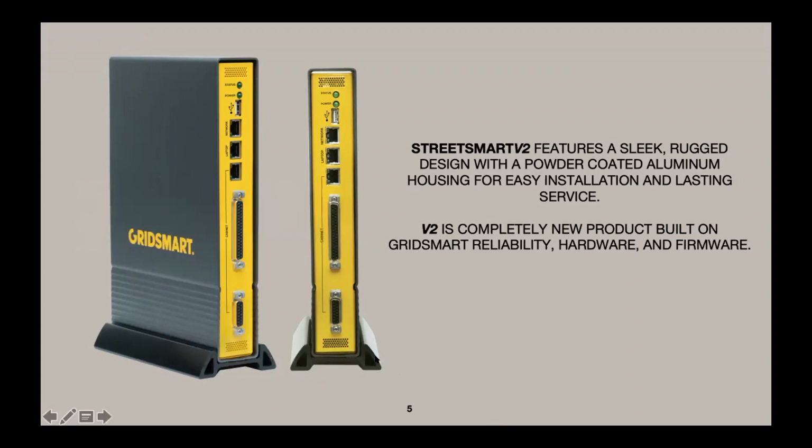GRIDSMART has made a conscious effort to cut down on waste and to do our part for the environment. So this footer now is actually optional. If you would like it to ship with the footer, you need to mark it on your purchase order. You need to work with your sales representative to make sure that it's included in the purchase order. If you plan on mounting it horizontally on a shelf or some other way inside the cabinet and you don't need the footer, then we would rather not ship you this wasted material. So that's an effort on our end, and our sales team will work with you to make sure that that's all understood. And that footer is free of charge.